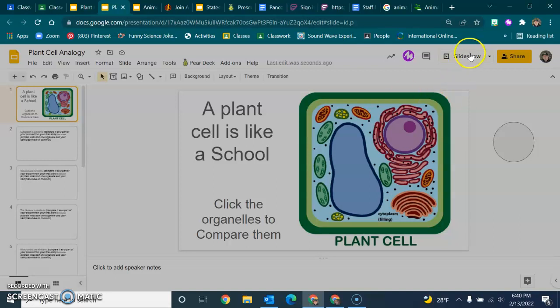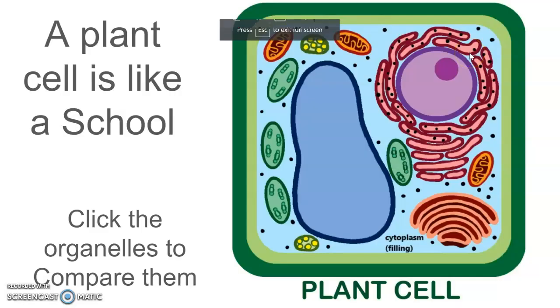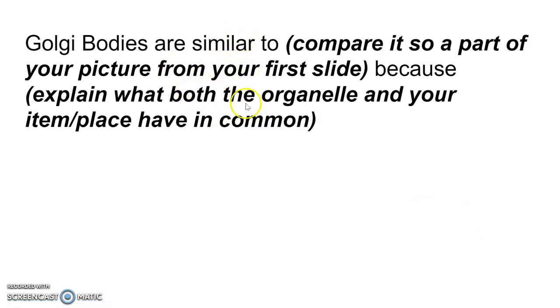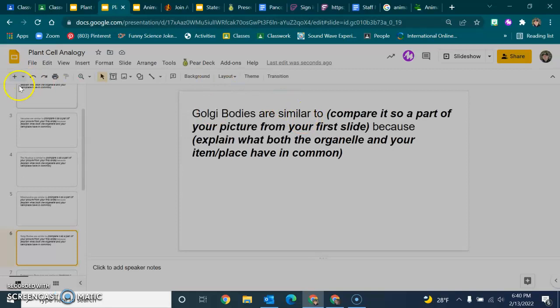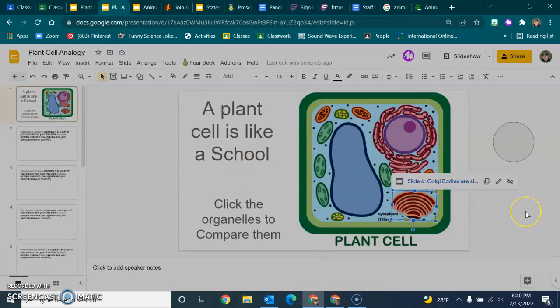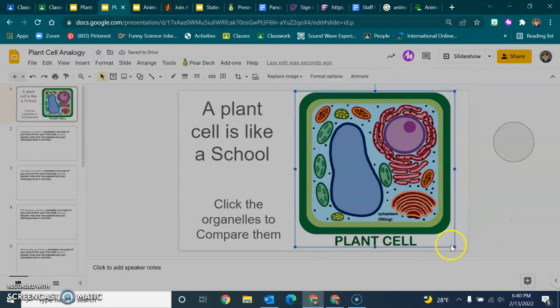So first off, what's going to happen when you have this fully linked is when you click on it, like the Golgi body here, it's going to lead you directly to the slide that it is talking about. To do that, what I did was I drew a shape around it, and I'm going to show you how exactly you can go about doing that. For right now, I'm going to move my Golgi body off to the side here. It's still there when I go back to click it.